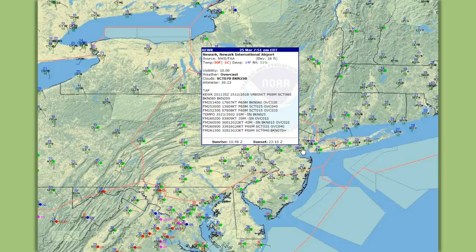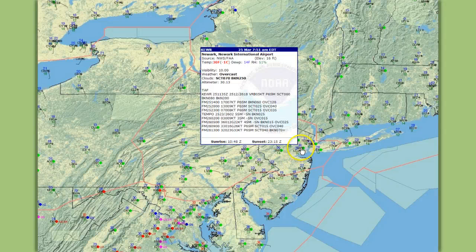Light snow getting in here with a south wind late this afternoon, probably toward evening, as we get into late this afternoon, early tonight. We have a light snow breaking out across the Newark vicinity, and that will continue to be on the light side. We could have 4 miles visibility in light snow nearing midnight tonight, with the winds shifting around from the northeast to back to the north at 12 gusts to 22 knots, and those winds increase during the early morning hours just prior to dawn tomorrow morning. They could be howling in at 23 with gusts above 35 knots.